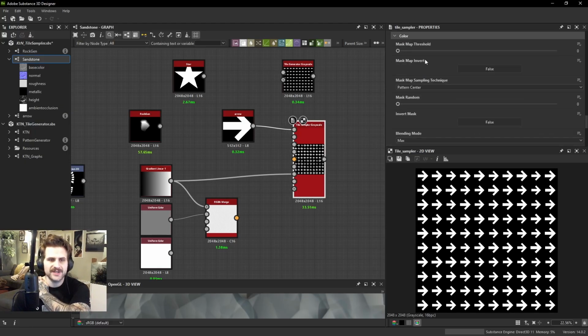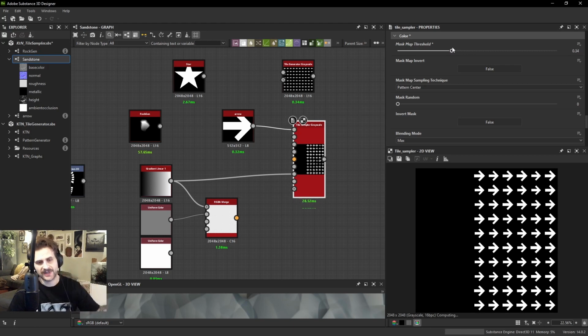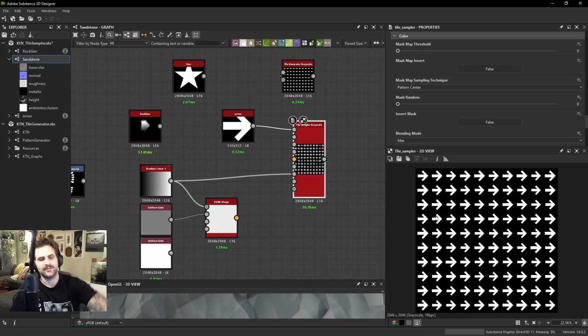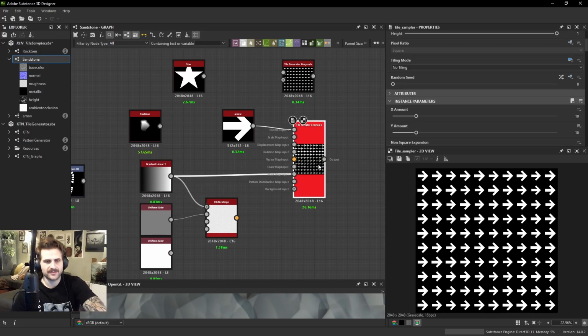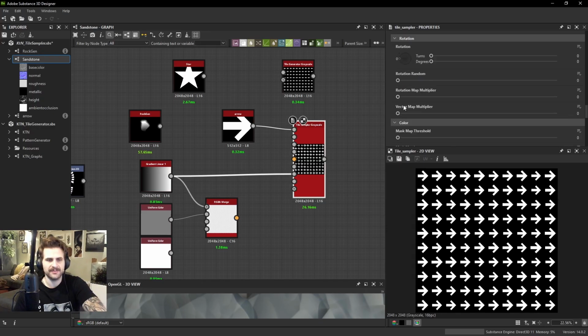So what this does is culls them out based on the texture, right? So this will allow you to make the patterns go away in the dark areas and stay in the bright areas. So this will allow you to essentially mask them out in certain spots, which is really helpful.